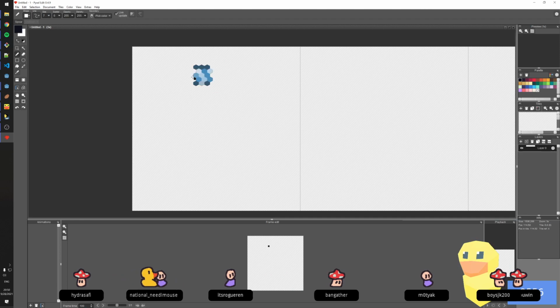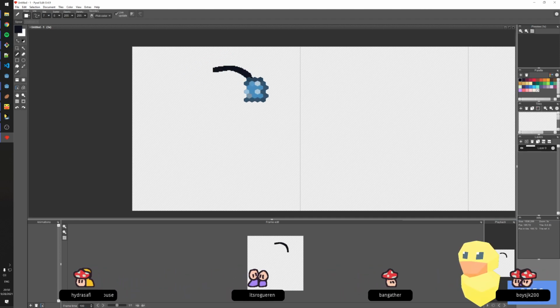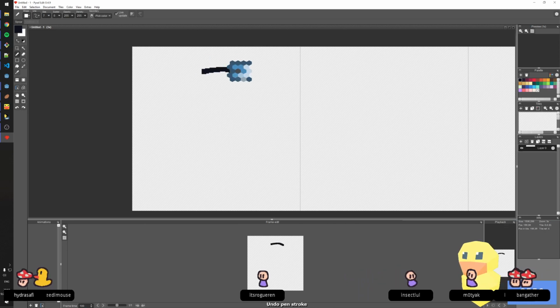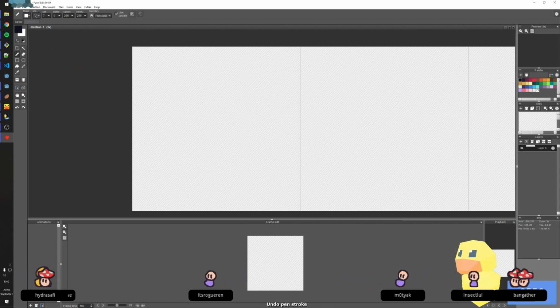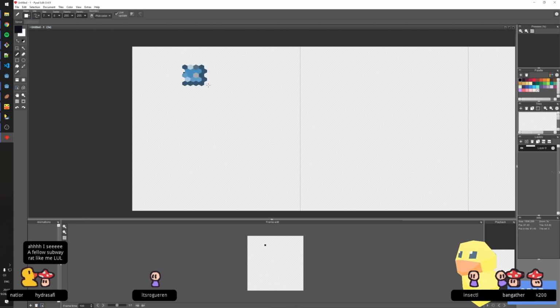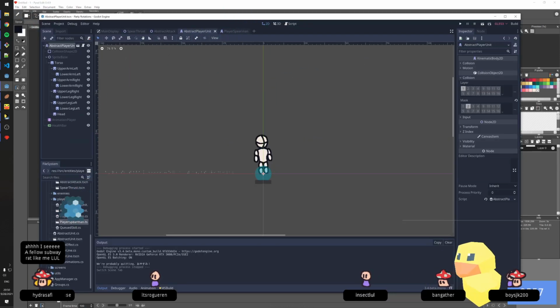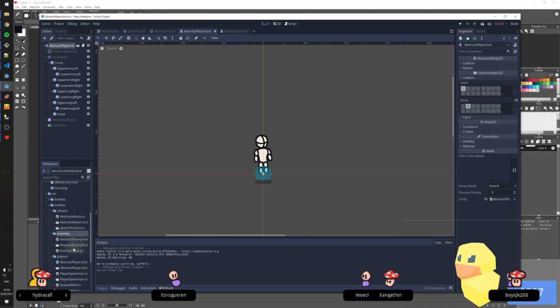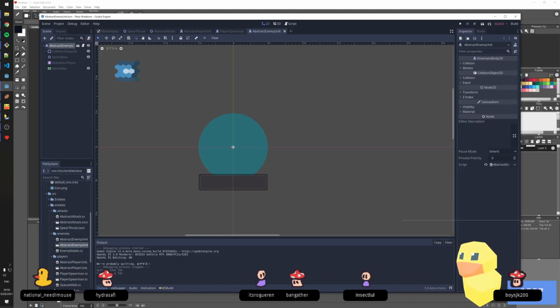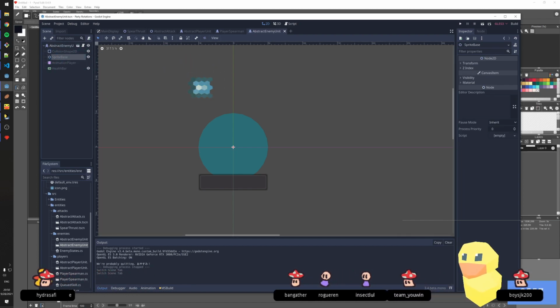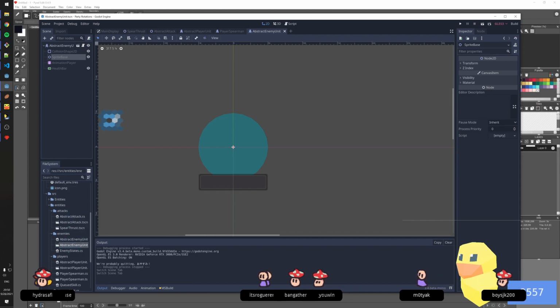Let's make a Skelly Man. What does a Skelly Man look like? It looks something like, I don't know, one of these. Actually, you know what I do have? Instead of making a Skelly Man, a skeleton, we can just do this. We'll go enemies, abstract enemy unit, and then we'll just construct a sprite out of that.